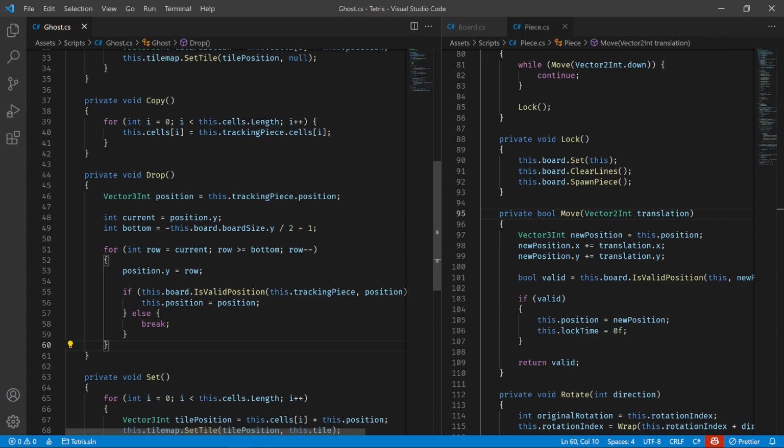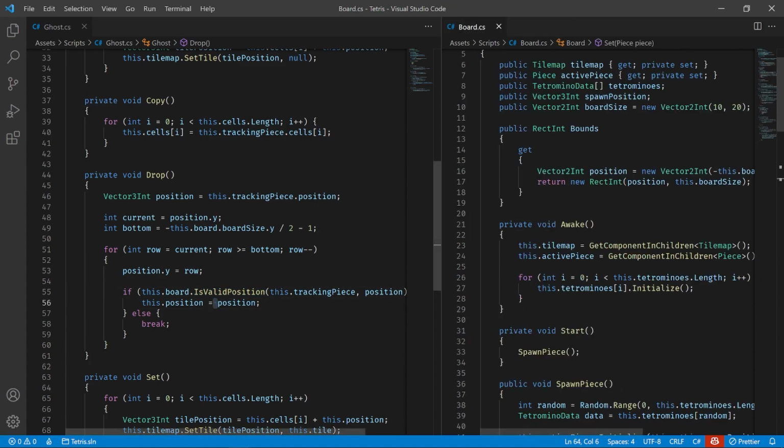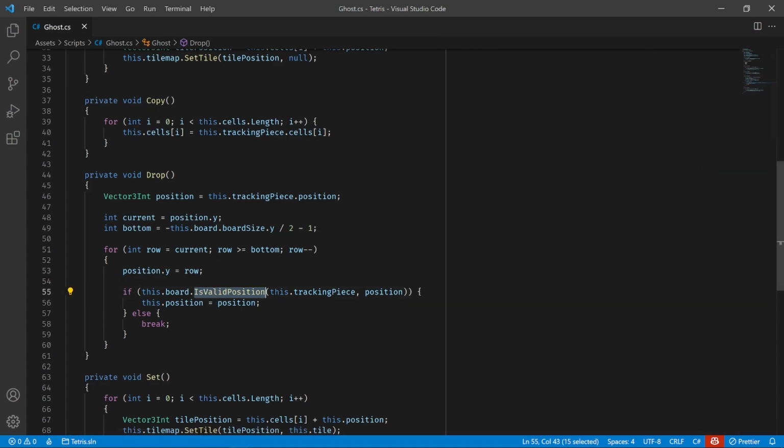Now, the one thing that's actually missing here will cause a problem when we check if this is a valid position. Let's say we're starting at the position of the piece we're tracking. This is going to return false because that very same piece is occupying that position, and therefore it thinks it's invalid.